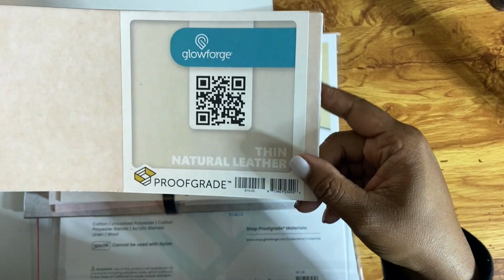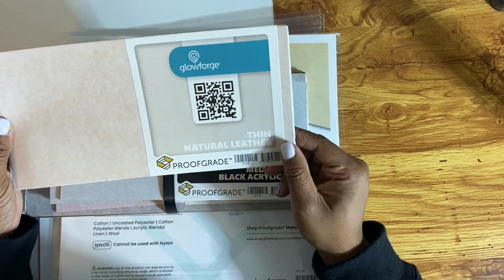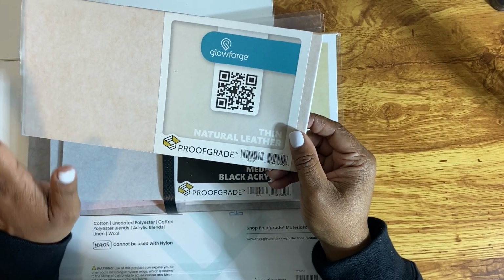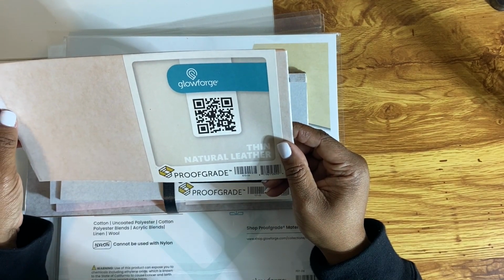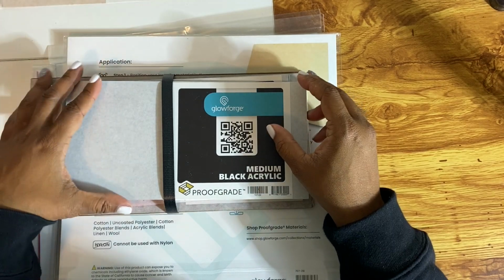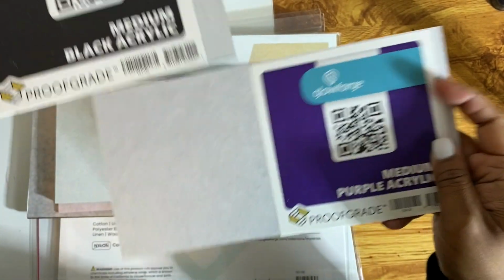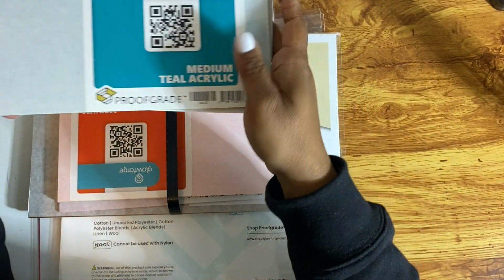You won't have to really guess what your settings need to be because of the QR codes on the materials. If you find that your machine isn't reading the QR code correctly, that might mean you need to clean it. All right, but here we have some thin leather. We also have black acrylic, medium black acrylic, medium purple acrylic, medium teal acrylic.